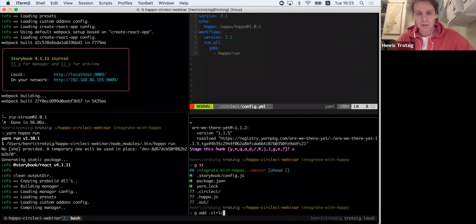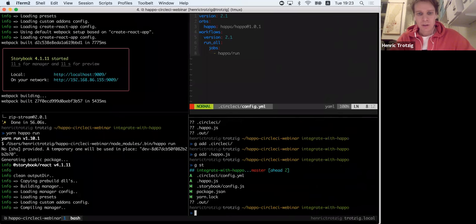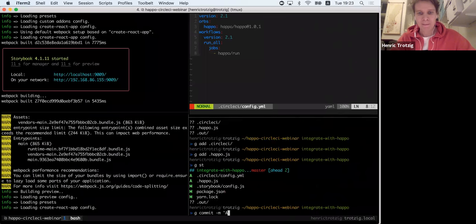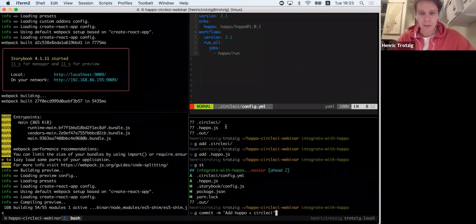Let's add the CircleCI config and the Happo config. And then, don't get mad at me for not writing good commit messages here. This is a demo.